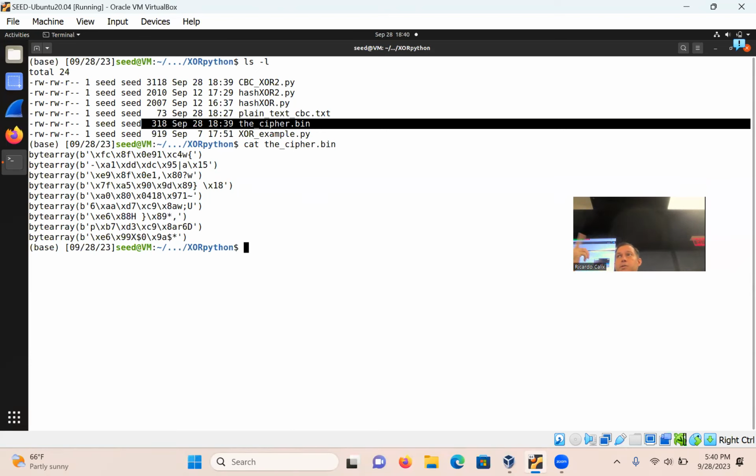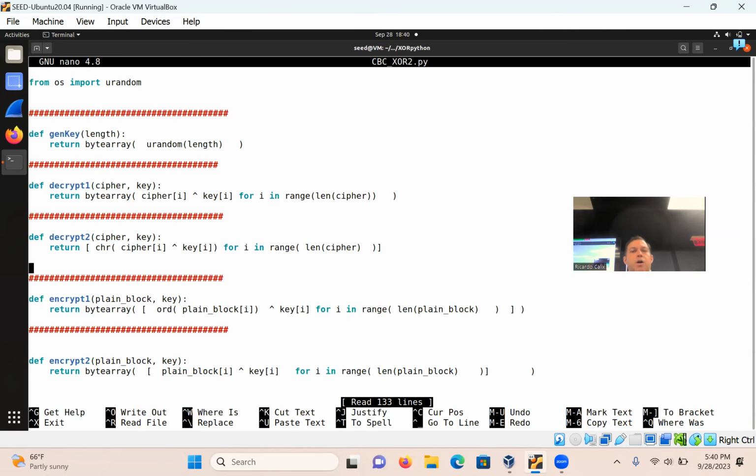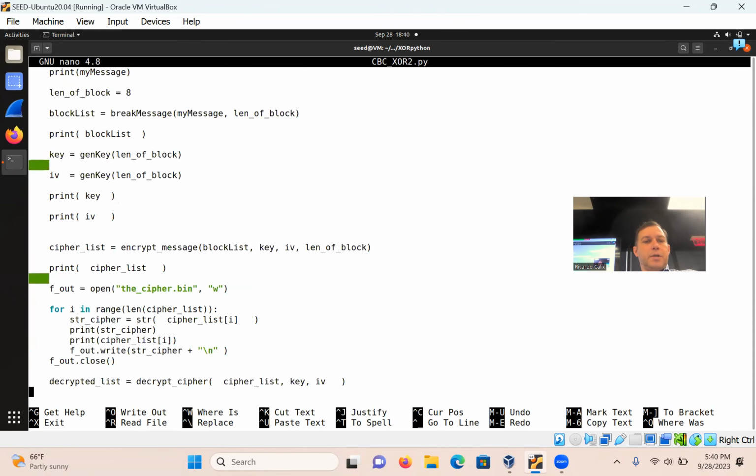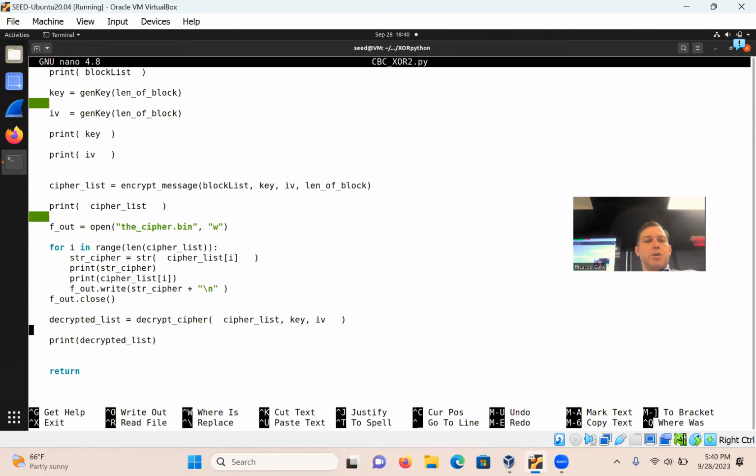Yeah, and I will upload this again. But I've run out of time for today. What I did is, if you notice, I just grabbed a cipher list. Remember, we take the original message and we encrypt it into this cipher list, and then I just iterate through it. Currently, I'm making it into a string, like a text string, and then I'm writing it to a file.